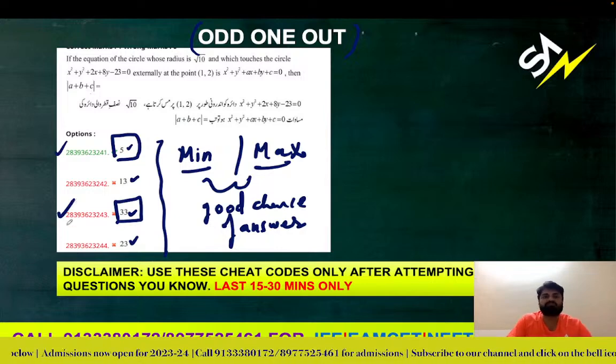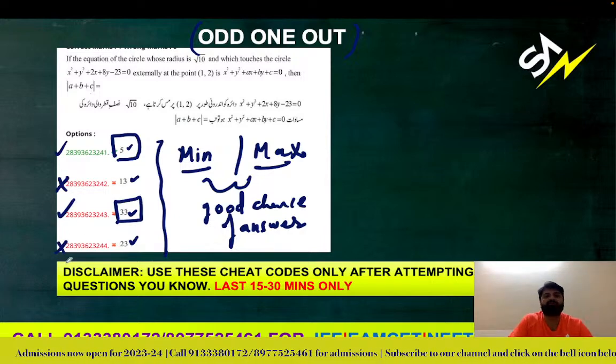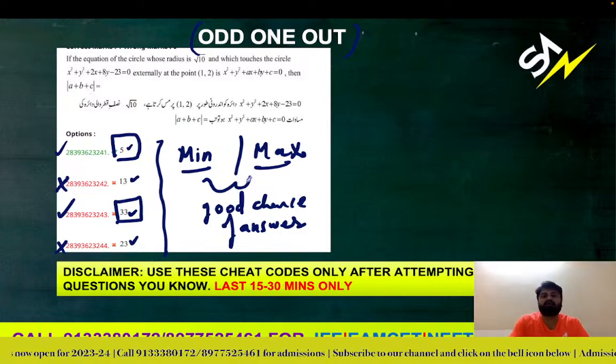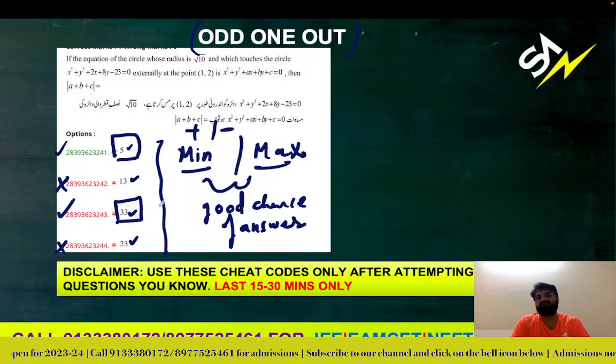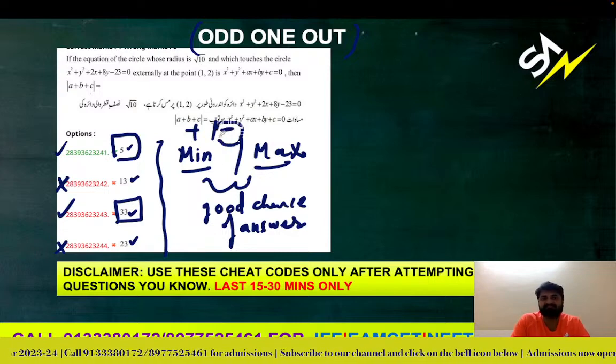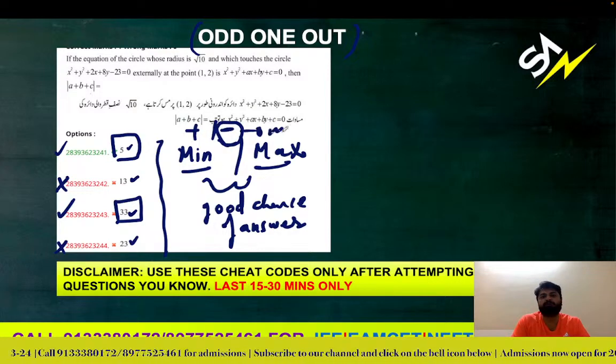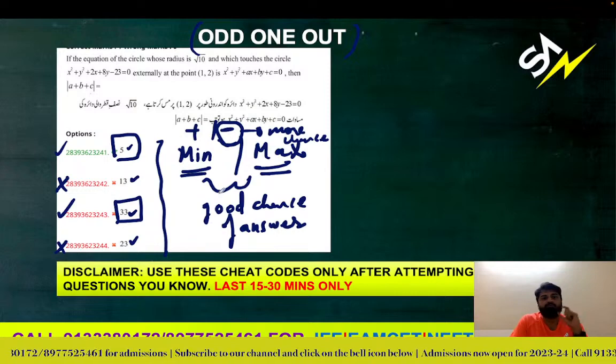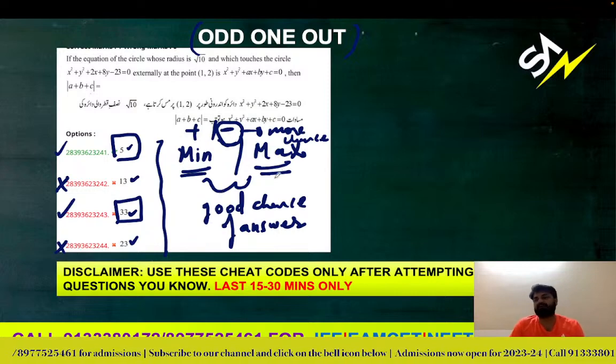So out of 4 options, we are eliminating 2 options. So odd one out, again, if you are observing plus or minus, when they give minus specifically in the options, more chance of an answer. When they give you a minimum value and a maximum value, more chance of the maximum value being the answer.